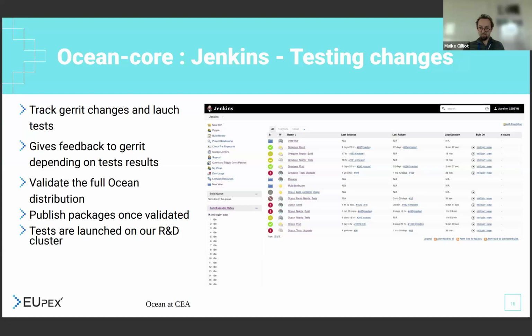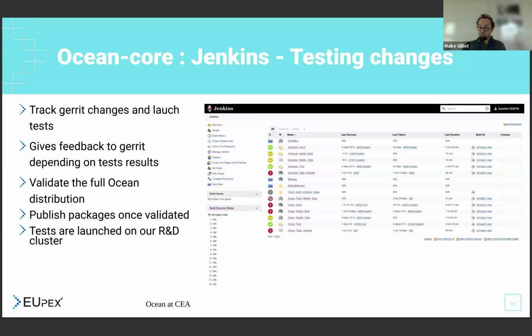If the package is validated, it will advertise Gerrit that the test is passed, and if it's passed, we can validate the packages.